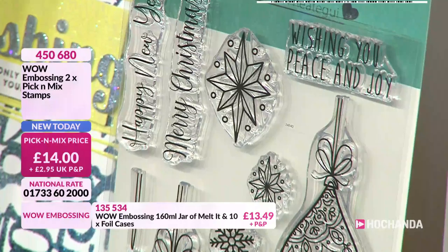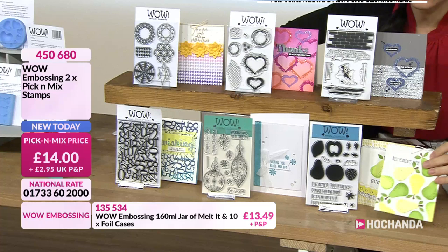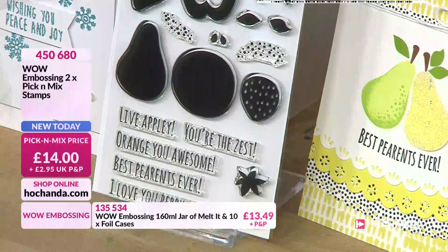And finally, the last option we have got is Fruit for Thought, which is brand new as well, and which I just love because it has got lovely sentiments. Best parents ever. I love you very much. Orange you awesome. Live happily. You are the zest. I like that one. I really like that one.